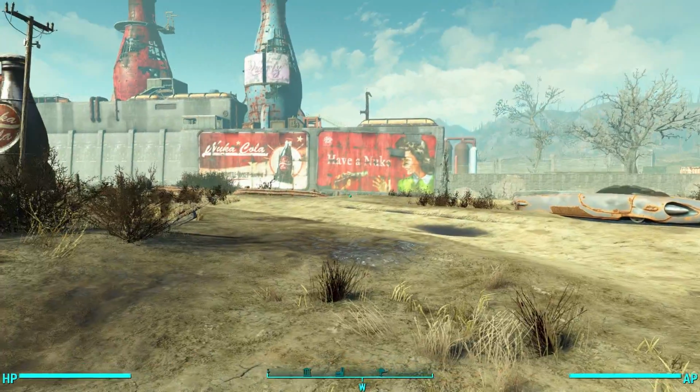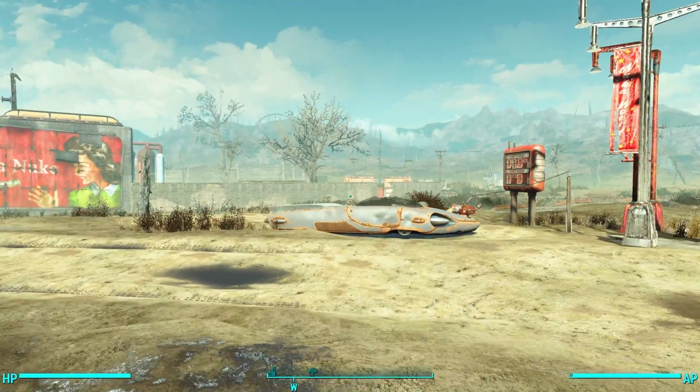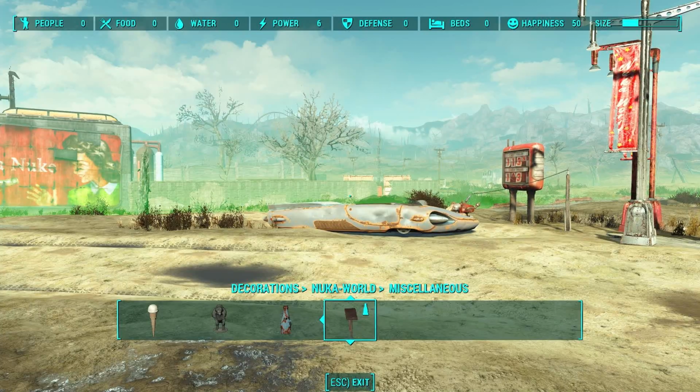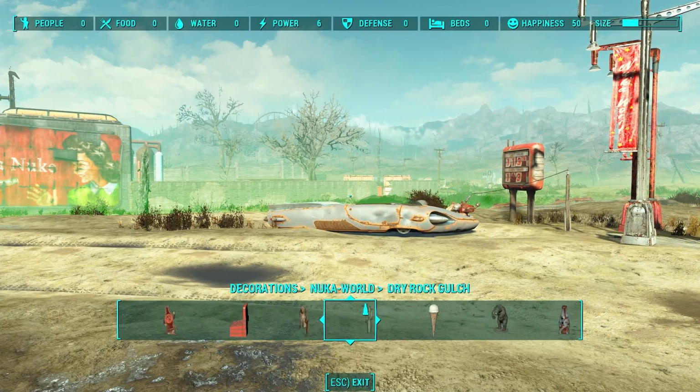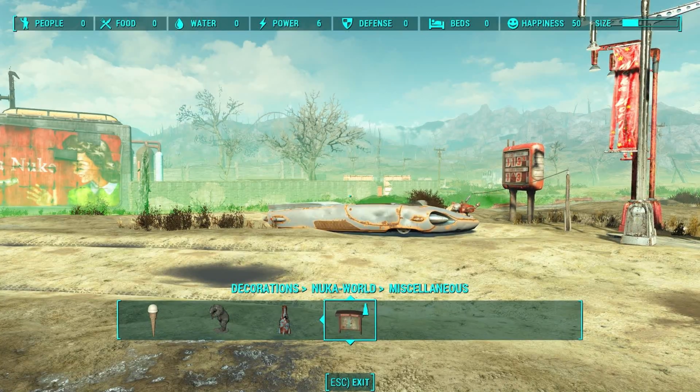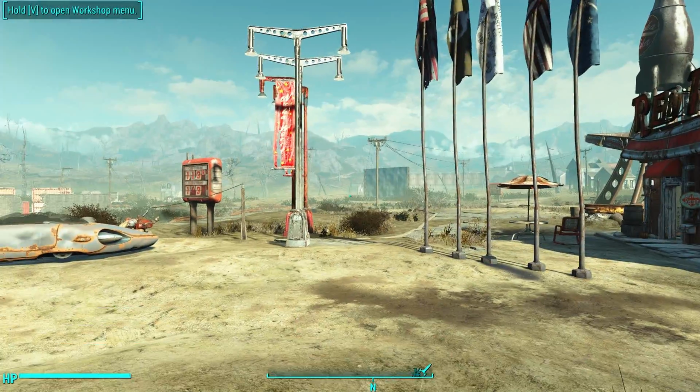Now note that this video will not cover the raider-specific settlement build items because I actually don't have them yet. I chose the good ending for my game, and as you can see in my settlement build menu, I do not have any of the raider boss or raider gang options that came in Nuka World, so I'm going to have to wait for a mod for that or do another gameplay before I can show those off to you. So this is just going to be part 2. Part 3 is coming soon.